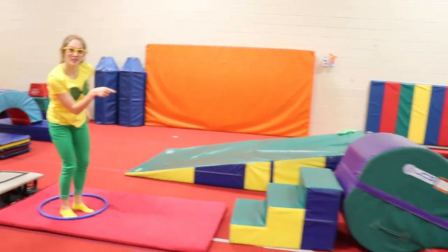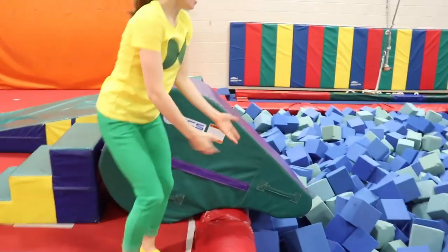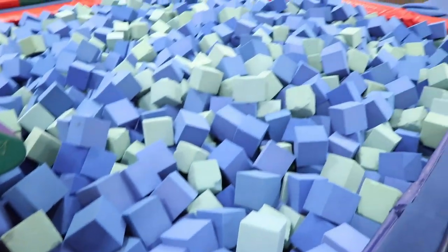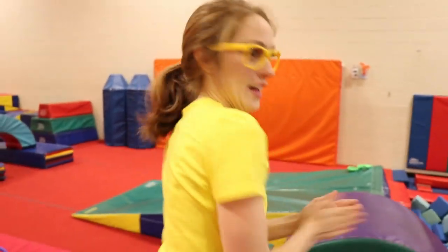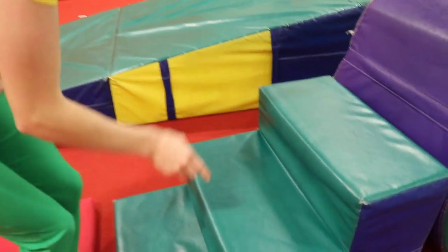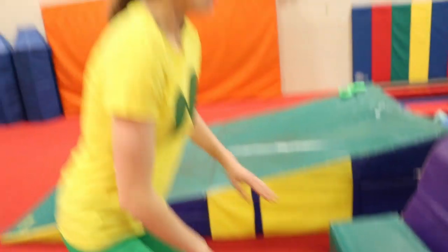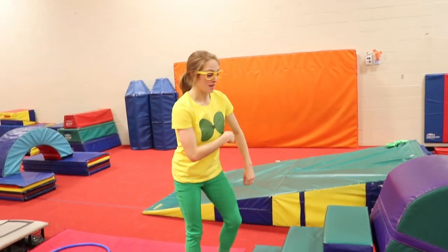Do you see that over there? This is a slide. And it goes into a foam pit filled with blue cubes. Wow, I can't wait to try it. Whoa, look at these. These are green stairs. And they lead to a purple slide into the foam pit. Here we go.